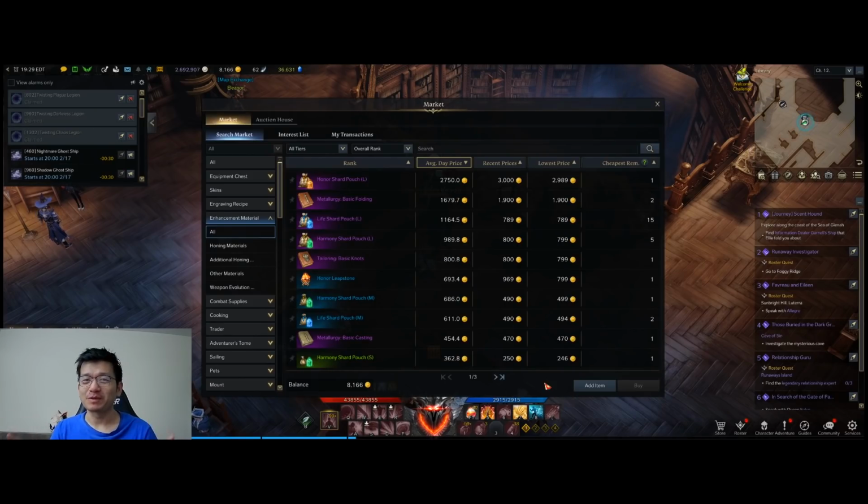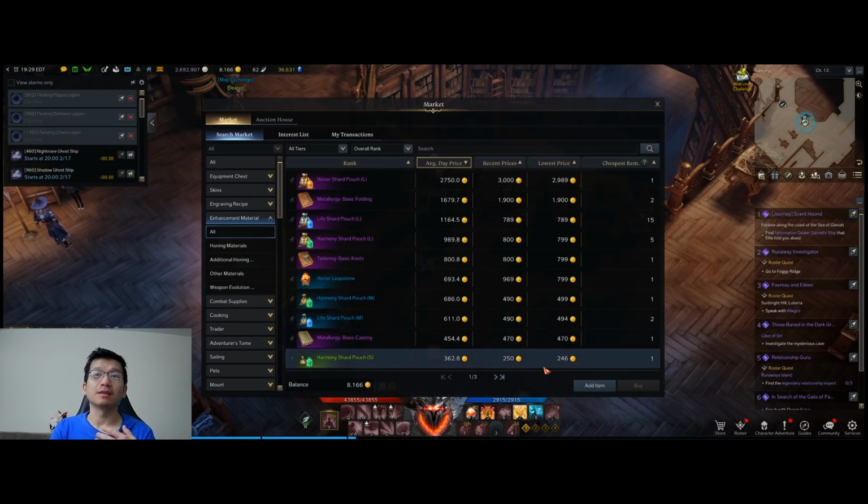This screen might be familiar to some of you. So if you're like me and you fail way too many of your honing attempts, you're gonna see this, and as you notice, the prices for the Harmony Stone pouches are crazy. They are extremely expensive, and as you go up in rarity, as you go up in quantity, the price just keeps going up and up. So that is a very significant amount of gold there.